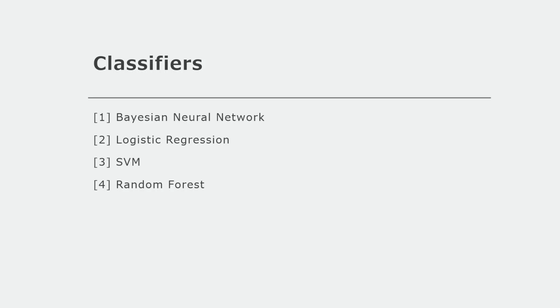So we've used 4 classifiers in our project. I'll talk a little bit about Bayesian on the next slide, but we use logistic regression, which is similar to linear regression, but has more of a classification focus. We used SVM, another classifier, similar to clustering, but it tries to divide the data into different planes, and random forest, which is similar to a decision tree.